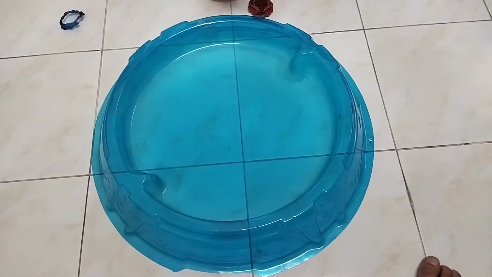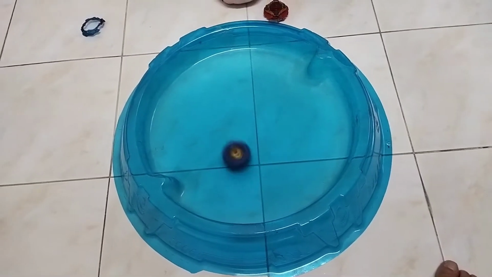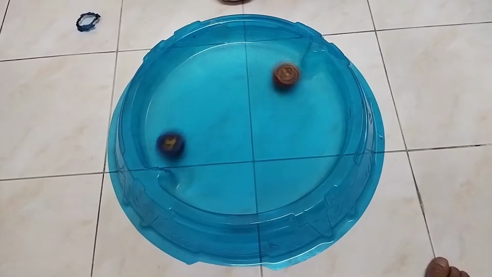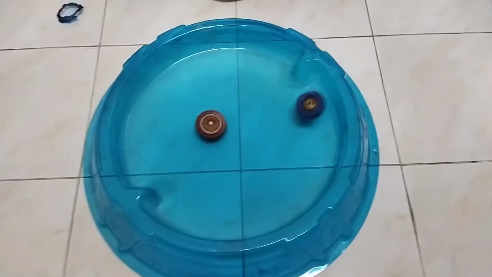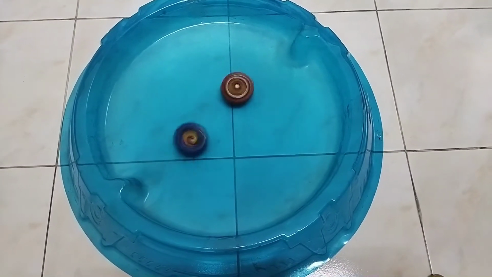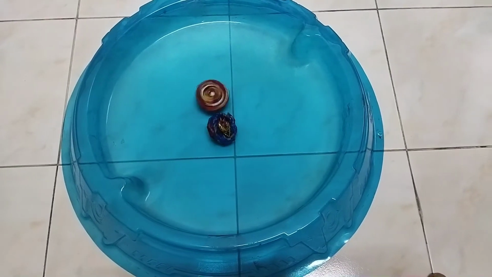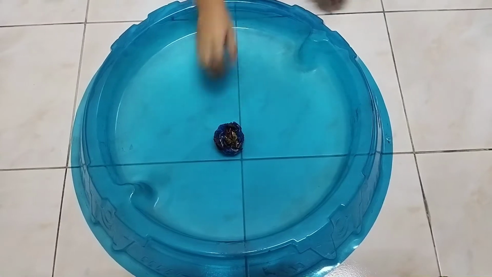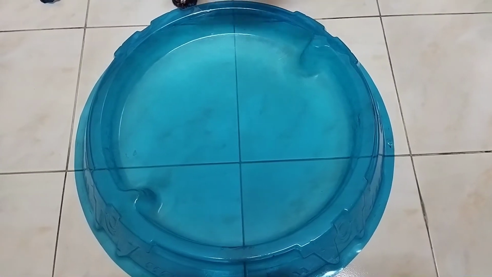Okay, let's start. 3, 2, 1, go. Powerful on. And let's show you again. Both bays are going crazy. Oh, shit. You can listen to the metal sound. Okay, Union Achilles gets the first round. Since Union Achilles won the first round, I'll watch him first.